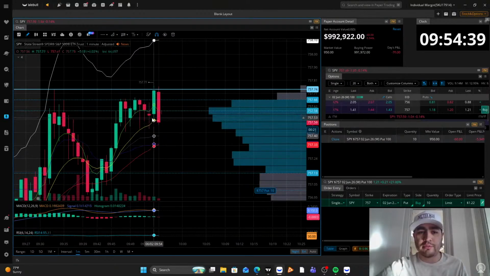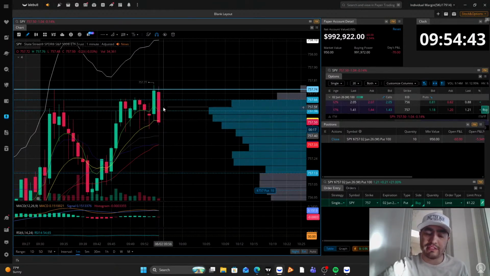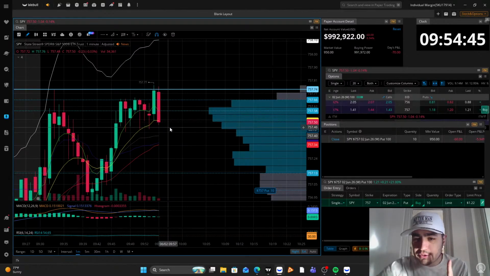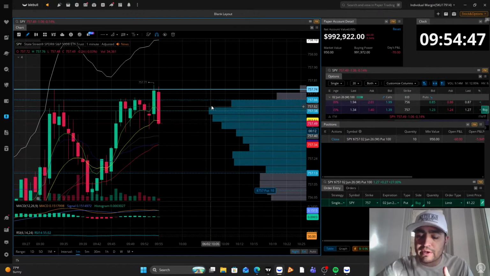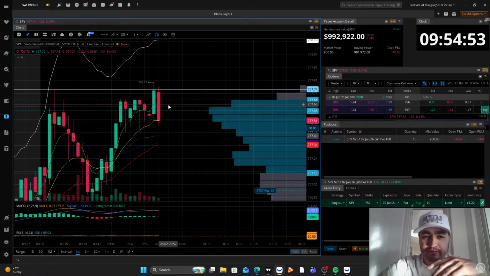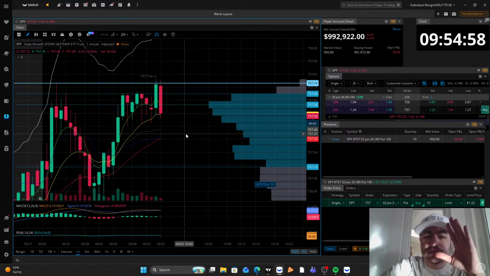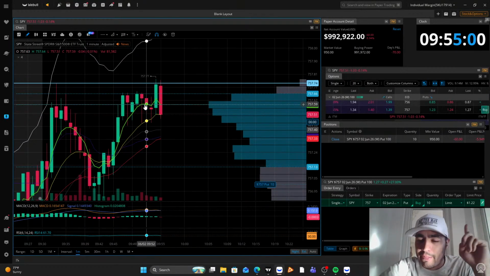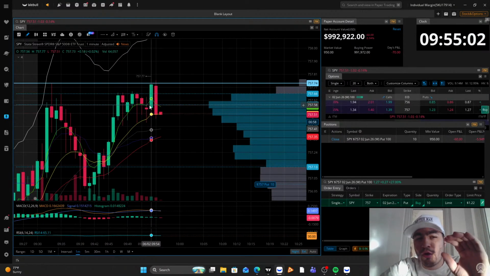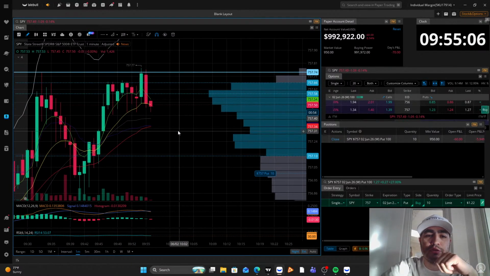See how it curled up right here, and then it's coming back down, and look, we have this nice big engulfing candle. Looks like we were just early on the play. We should have just respected the line and got in when we tested the line. That was my fault. I got a little too excited, guys. I get excited trading. So, slight early entry on that, but we did see the overall play starting to play out here. So we're going to test the 50 here real quick, I think.